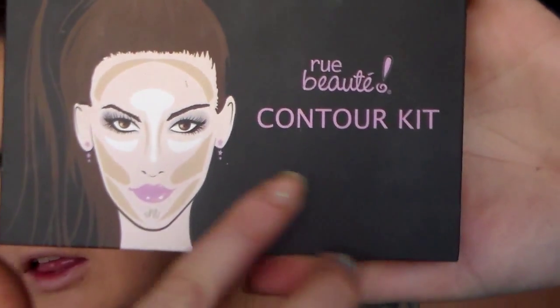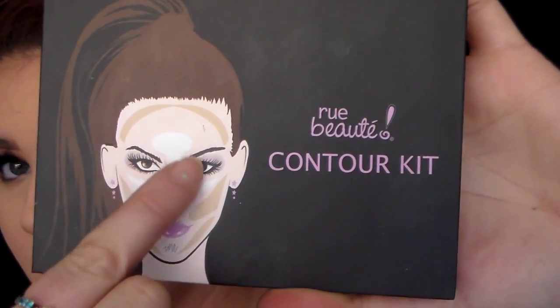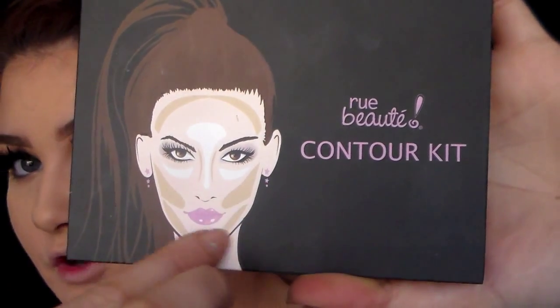And into my hairline. There's gonna be more, but I recommend this for beginners for $8 if you don't know what you're doing and you don't want to spend the money. Like, here are the points of the face. It even shows you that you want to highlight. Center is where I have all the white, and then the outside for contouring. And it even gives you steps, which is really cool.